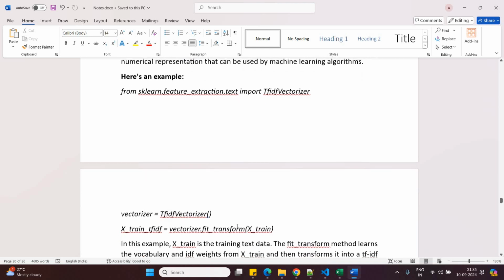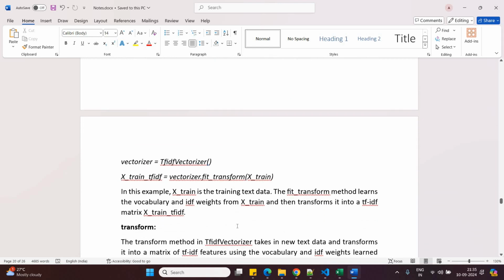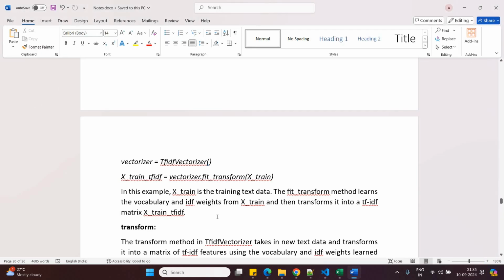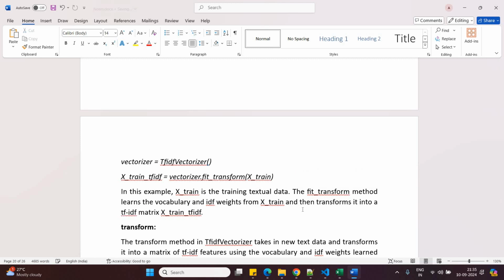Here is an example that you can see, and we have used fit transform here. In this example, x_train is the training text data, which is the textual data. The fit transform method learns the vocabulary and IDF weights from x_train and then transforms it into a TF-IDF matrix, x_train_tfidf.